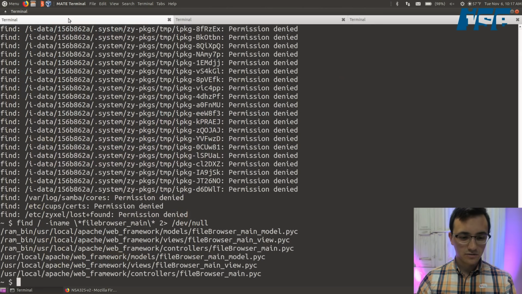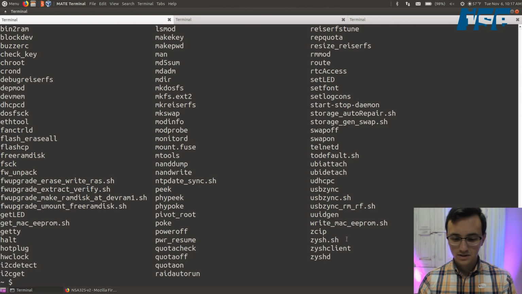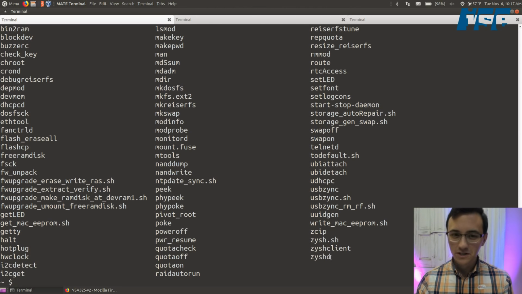So we'll head back to my telnet over here, and we're going to try and find this ZySH. So we'll look in sort of these typical directories. Inside /bin, I see there's one there. Let's try sbin. Sbin has zysh, a zysh client, and then it looks like a daemon version of it. So let's try to run that client one, because that sounds like it'd be friendly to use.